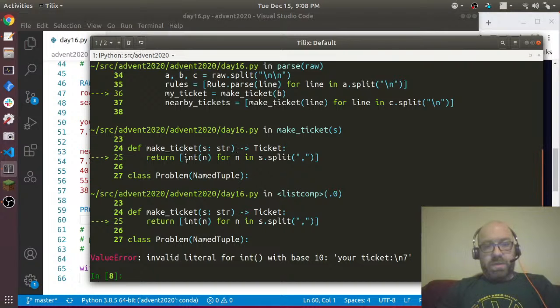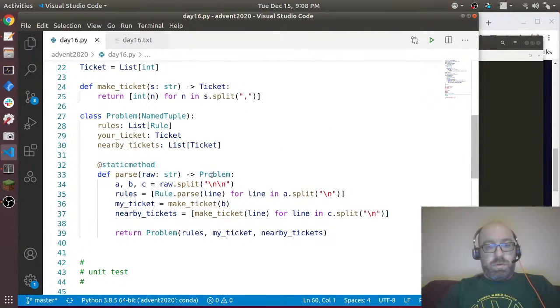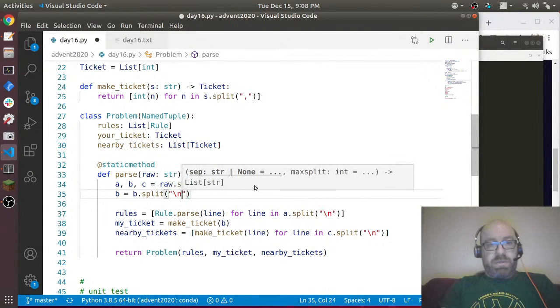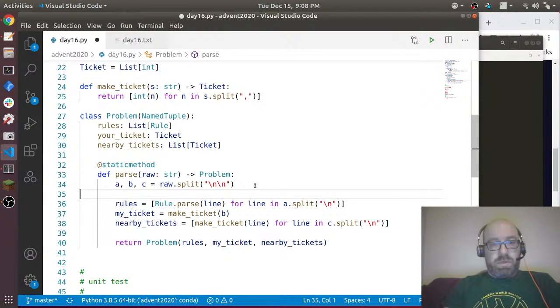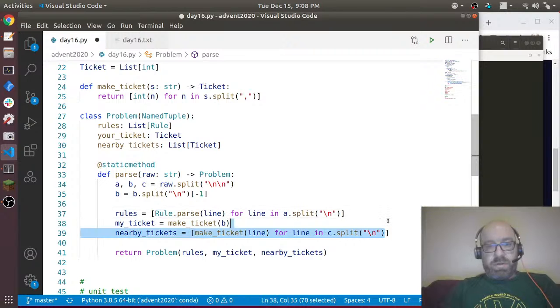Invalid literal for base 10, "your ticket". Let's say b equals b.split on new lines, and then again we want to get rid of the first line, which is "your ticket:".